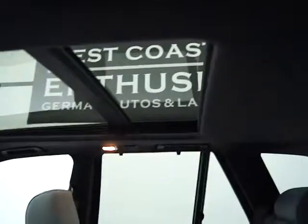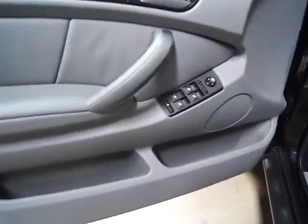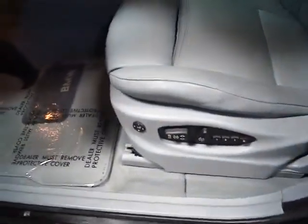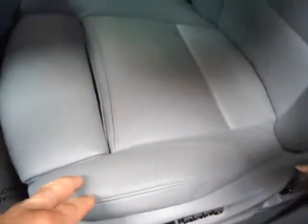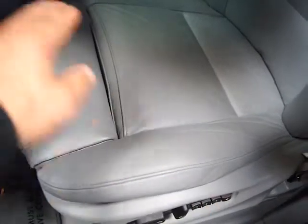The upholstery's in really good shape. It's got a panoramic roof, which is the dual oversized sunroof. It's got what BMW calls the rear climate package, which means it's got sunshades there and sunshades here. And then here in the front, power folding mirrors, heated mirrors of course. You've got sport seats. You can tell that because you've got a larger bolster here and a larger bolster here. If this was just a straight premium package or a straight X5, this would be a flat surface basically.